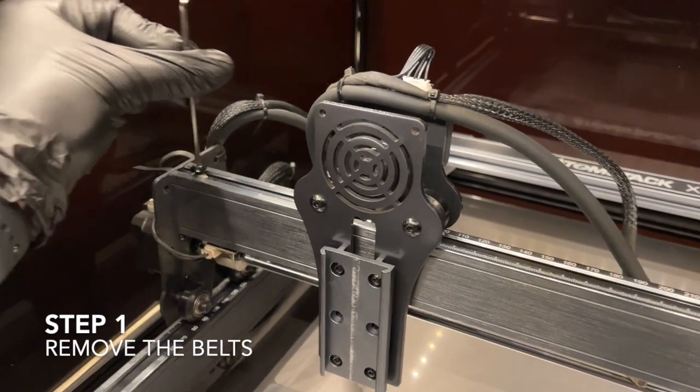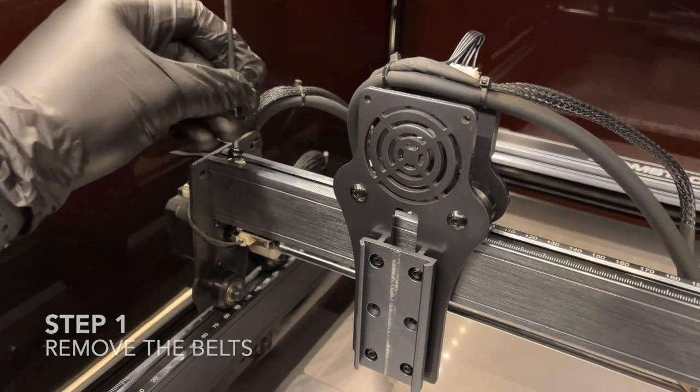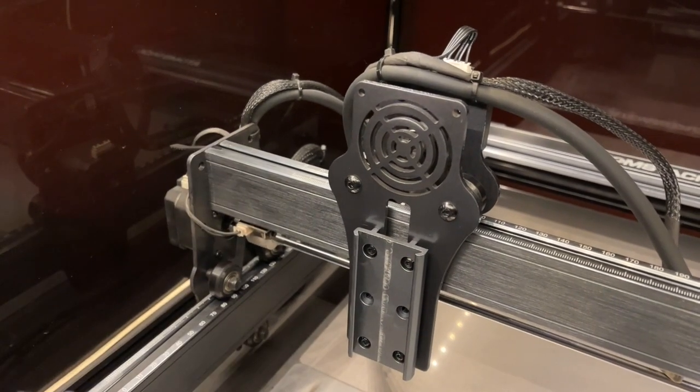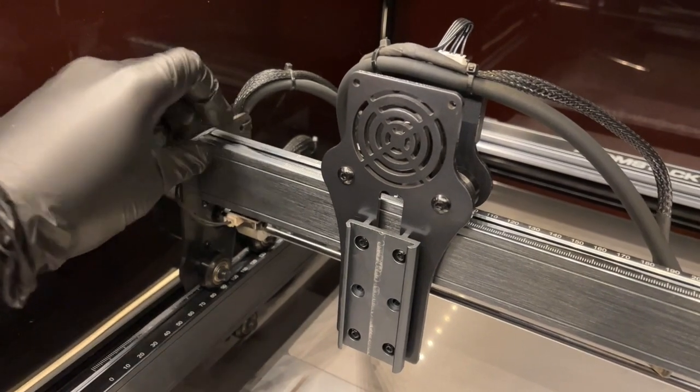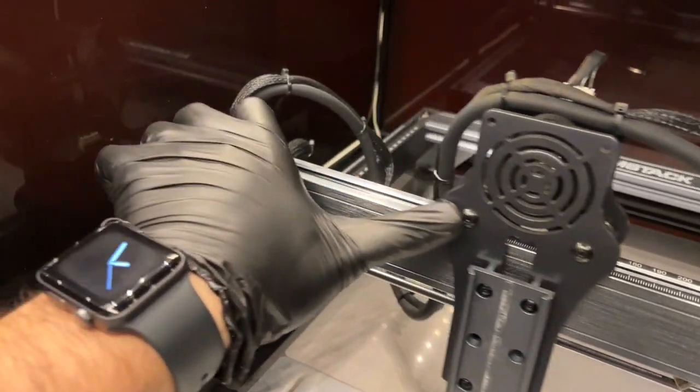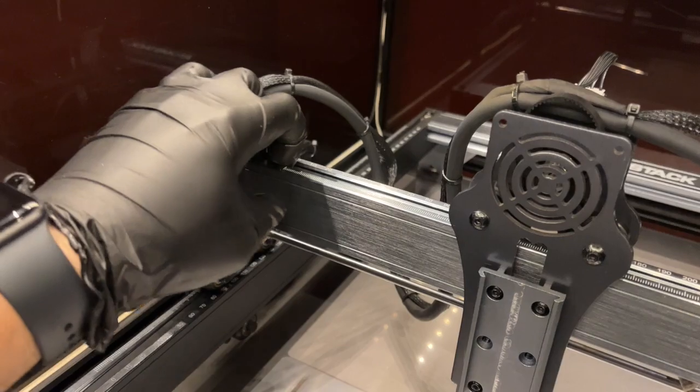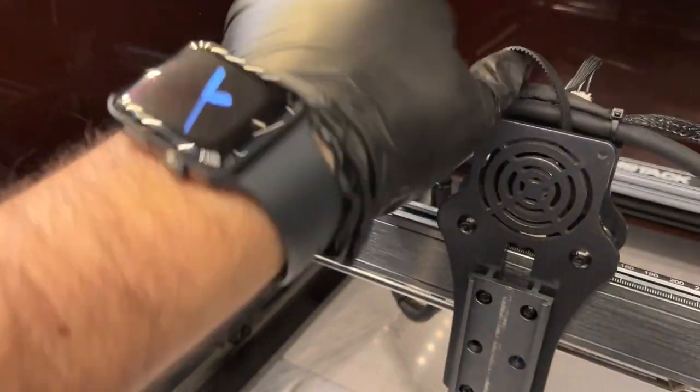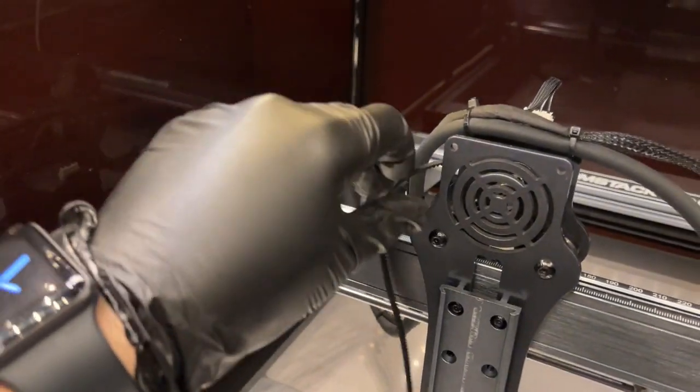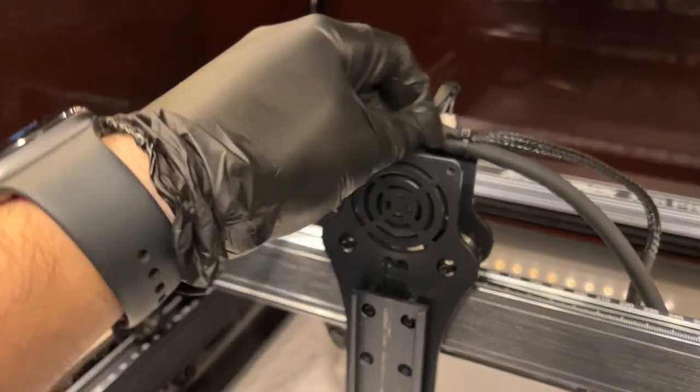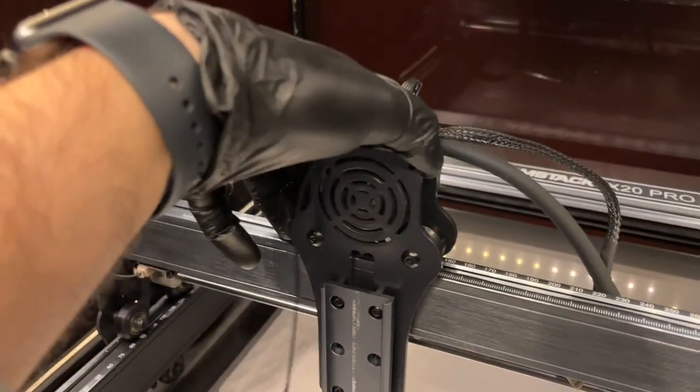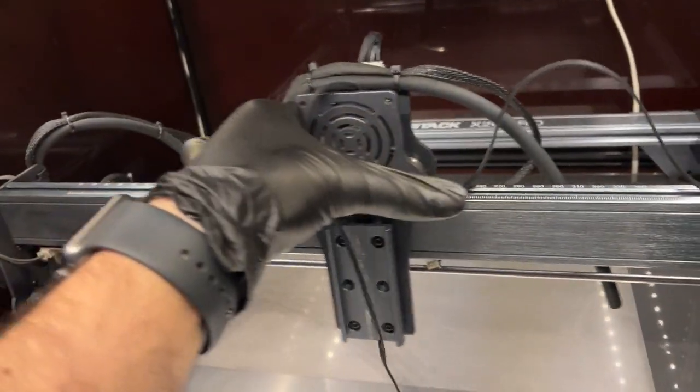X and Y carriers should move freely but not loose. If you've been using the laser for a while, it's time to clean all the moving parts. If you just got a new laser, continue watching - you'll need to do this soon. In a few minutes, you will see how to adjust the tension in the belt and set the eccentric knot. I have loosened the belt since I've been using the machine and it needs maintenance, and removed it from the X carriage so the carrier can freely move left and right.